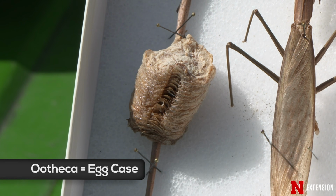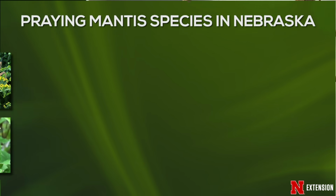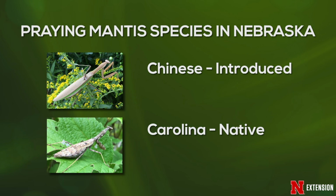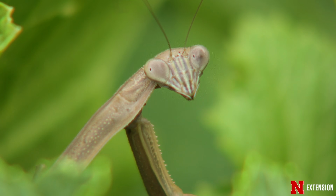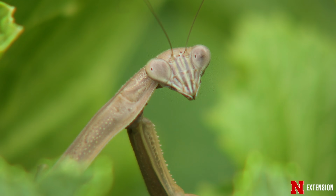So we have two common species here in eastern Nebraska, the Chinese mantis and the Carolina mantis. The Carolina mantis is a native species to the U.S., while the Chinese mantis is introduced from Asia. This species was originally found in the 1890s in Pennsylvania, but it's now quite widespread throughout the U.S. because of its availability as a pest control agent.